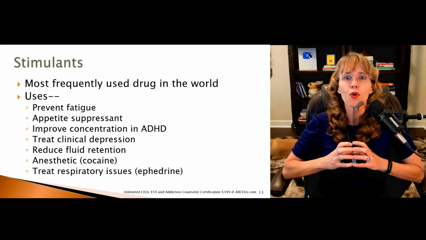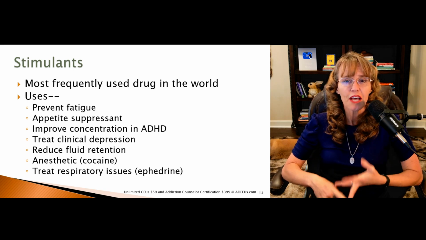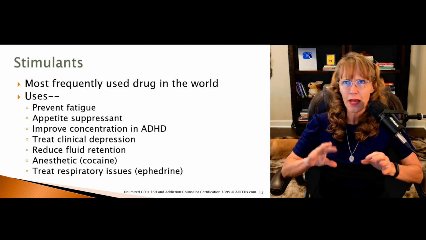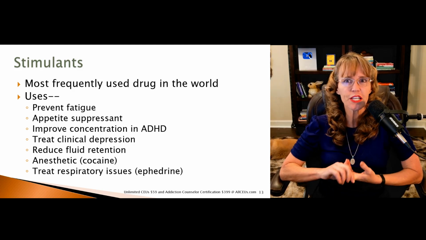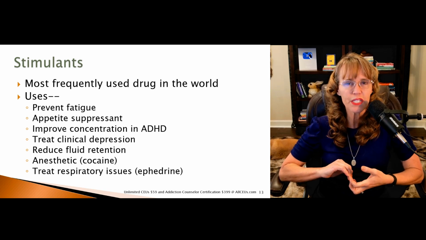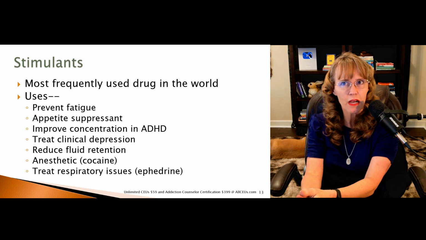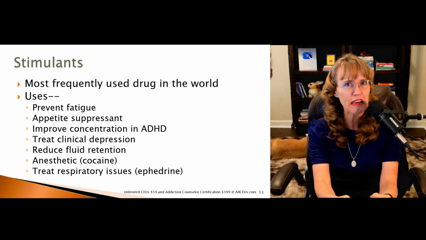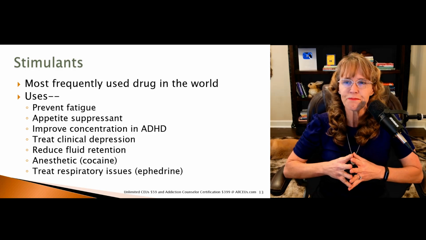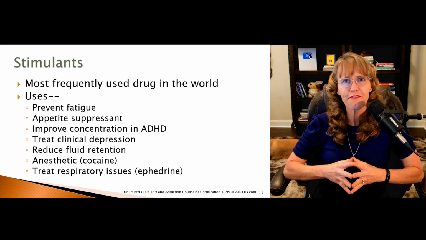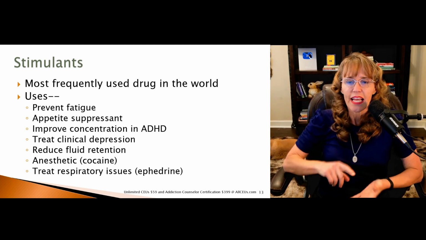Stimulants are the most frequently used drugs in the world. They're used to prevent fatigue. They're an appetite suppressant. They improve concentration in people with ADHD. They're used to treat clinical depression, which made me think for a second, but especially in older adults, apparently, caffeine is one of the interventions they're using to help address symptoms of clinical depression. Now, it doesn't do everything, but some people may start self-medicating their clinical depression early on with caffeine when they feel like they've got no motivation, they can't get up, or when they're getting to that point of burnout at work, they may start pounding back the coffee to try to get through the day. And we want to look at whether the caffeine is serving a helpful function or it's actually causing greater dysregulation of the stress response. It's used to reduce fluid retention.